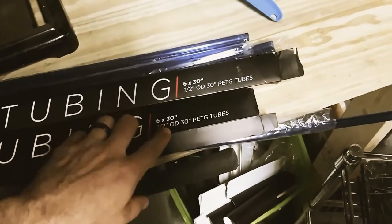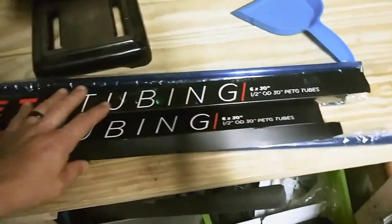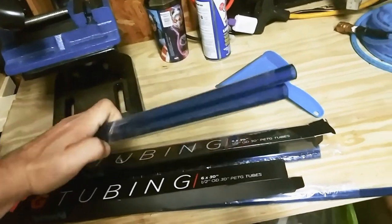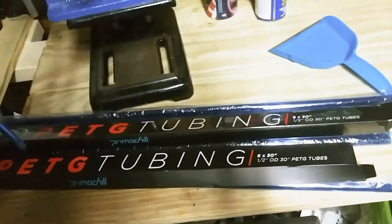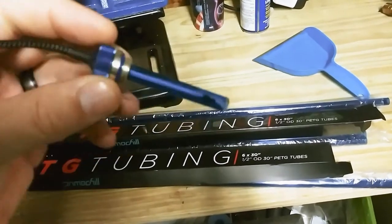Back to what we were doing — here is my PETG tubing that I ordered. I ended up with 12 tubes because there's six in each pack, but as you can see it says half-inch OD — that's the outer diameter. I actually need a half-inch inner diameter, so this is fifty dollars in wasted tubing. The problem is the diameter is way too small for the fittings I own, so I'd have to buy all new compression fittings to fit it. Also check this out — this is a little cathode light for your reservoir, I thought it was kind of nice and cool.